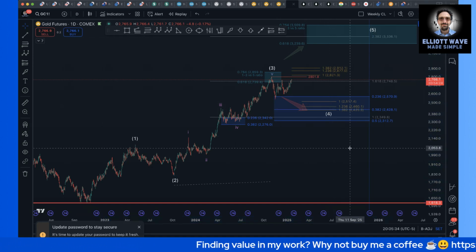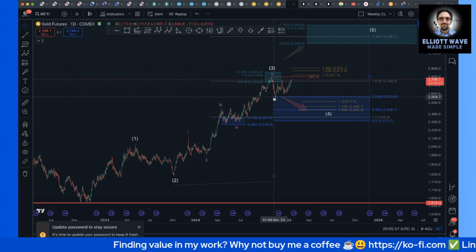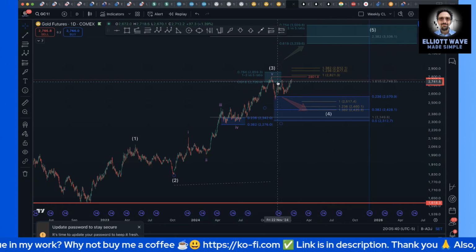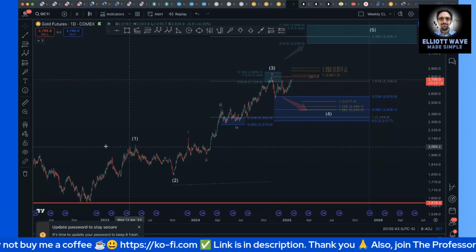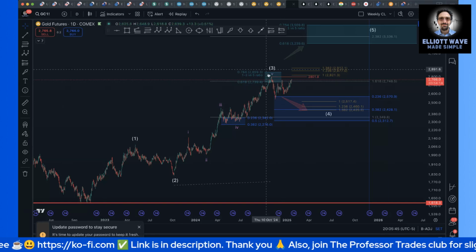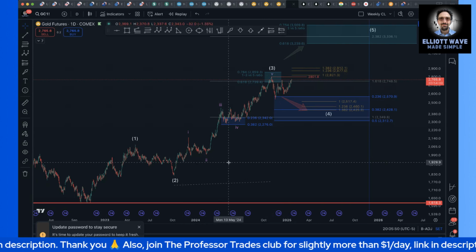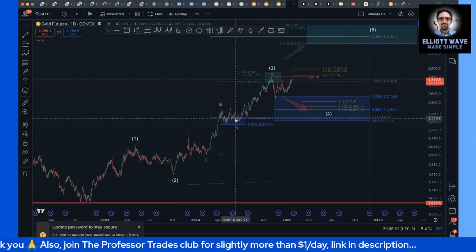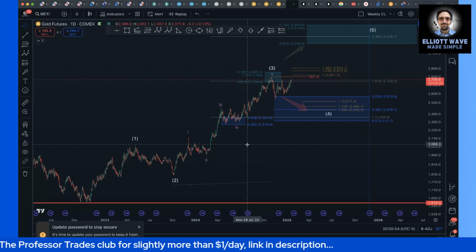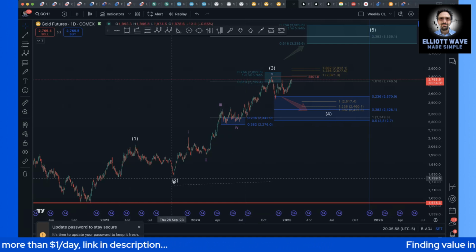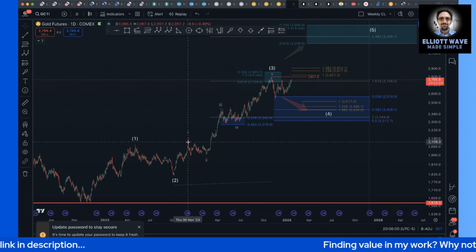So look, the low could be in, but the other thing I don't like about this being the low is this structure is overlapping and moving in threes. Gold is producing an impulse, which means that every subwave should be an impulse, and the only thing that should be overlapping is a potential wave 2 and a potential wave 4. Nothing else should be overlapping. This wave 1 is not overlapping. Actually, this wave 2 looks really good as a wave 2. This is not overlapping for wave 1.